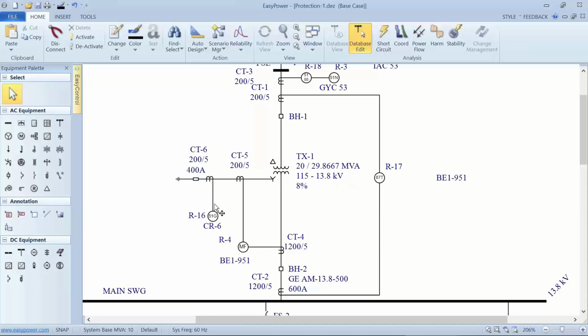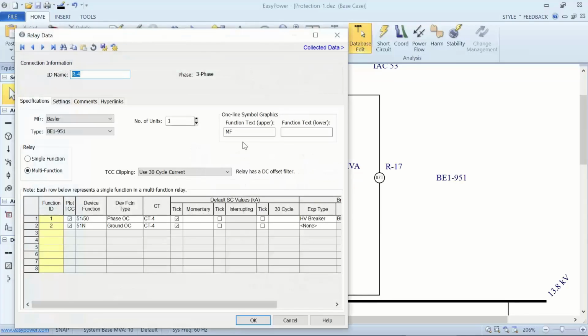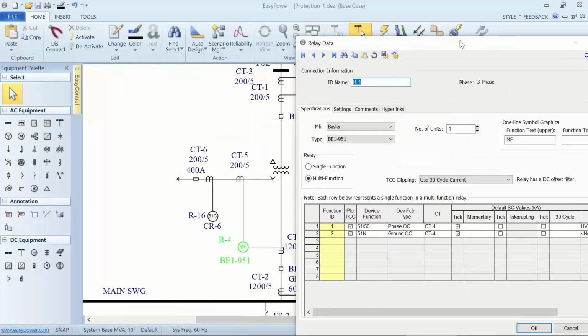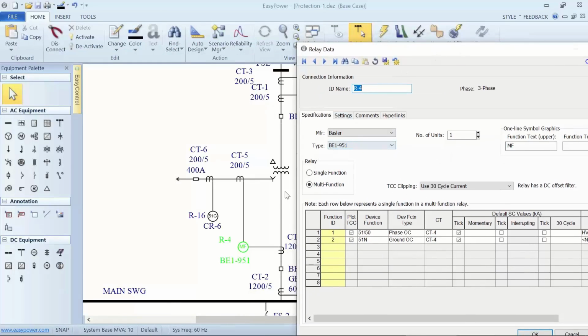All right, so I'm going to work on R4, which is this one here. And if I go into the settings, I've got a couple things going on. First of all, if this fails, I want to open up the breaker for CT2.